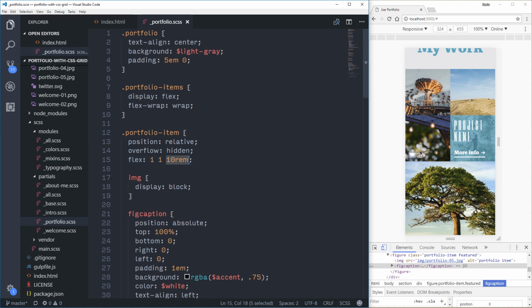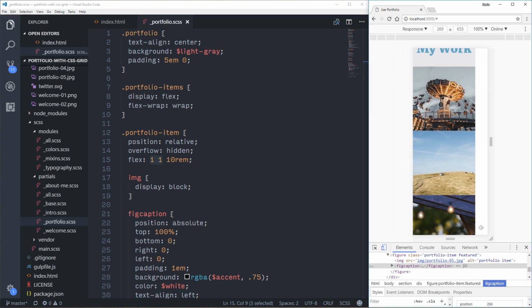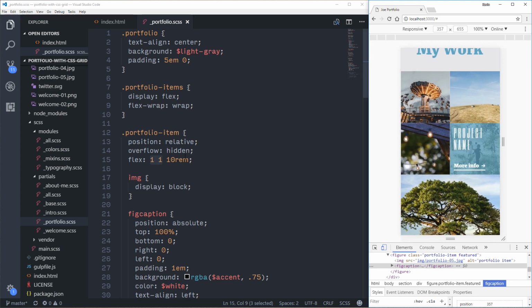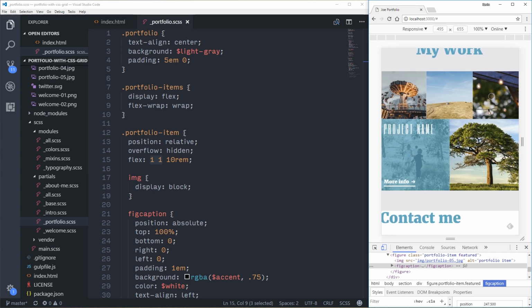So what's happening is they're trying to be 10 rem in size, which is 160 pixels. So if it can fit that, so we get 1, 2, but I'm allowing for growing and shrinking. So because I'm allowing for growing and shrinking, they will grow and shrink. So this one is growing to fill that area. So if you can see here, as it runs out of room, they're going to stack this way. Then, oh, I have room to fit 2 of them next to each other. So they're going to squeeze in next to each other. Then you saw it before when I get to here. Now there's room for 3 of them, so they're going to fit. Now these 2 other ones will come down here.